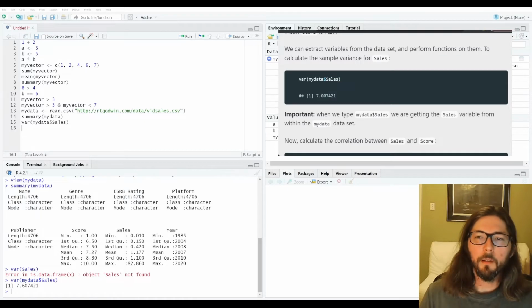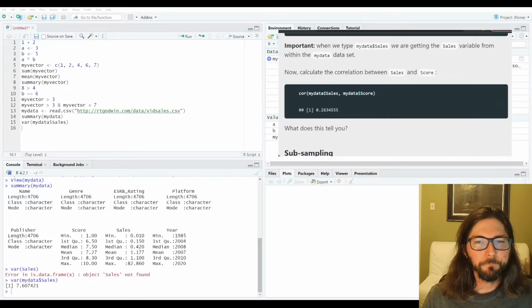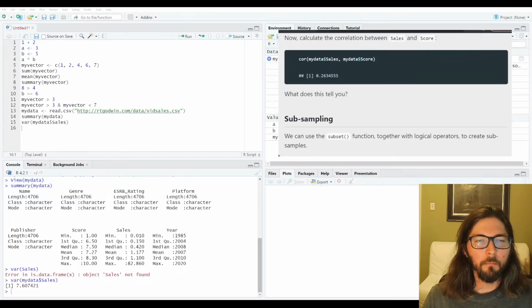What I really want to explore is the relationship between sales and score. So I anticipate that video games that score better from the critics should sell more. Now the very first way we can think about the relationship between two variables should probably be correlation.